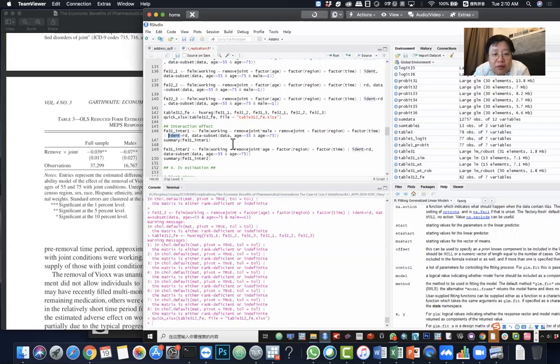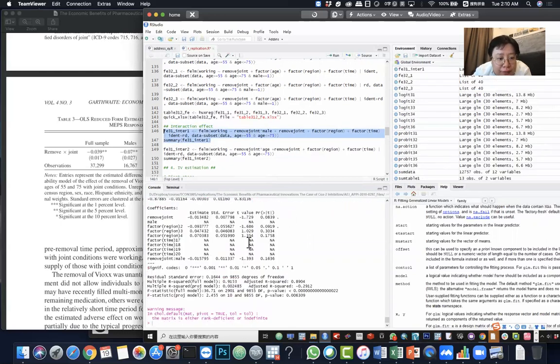It's already absorbed. The same for this one. So let's look at the interaction. The male variable is automatically dropped, right? So we don't need that.